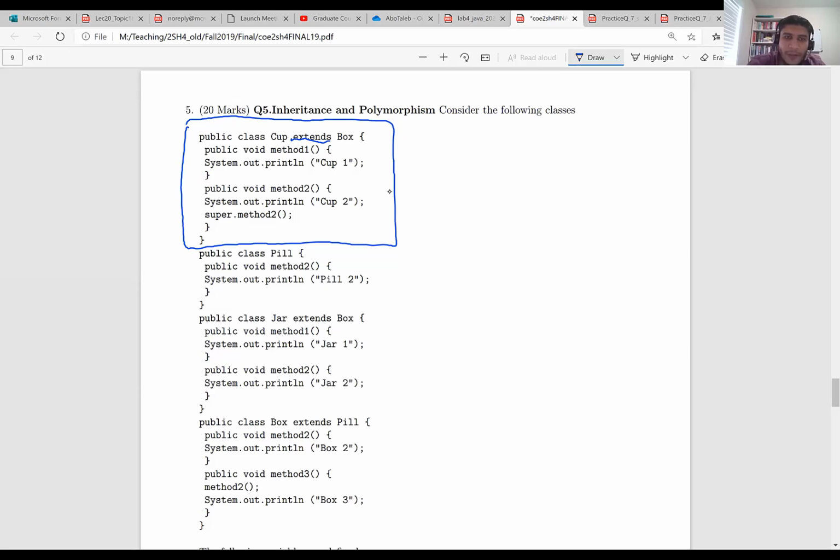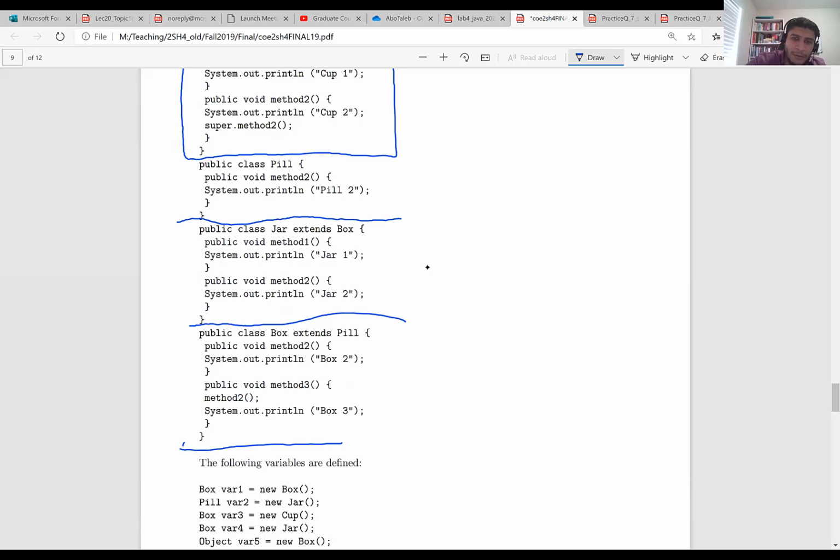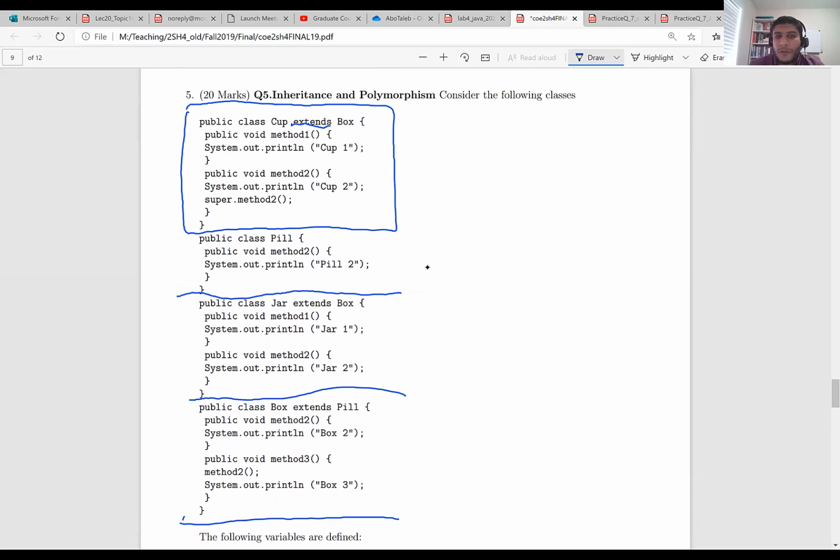Then you have a second class called Bell, a third class called Jar, and a fourth class called Box. These are the 4 classes you are given in this example.